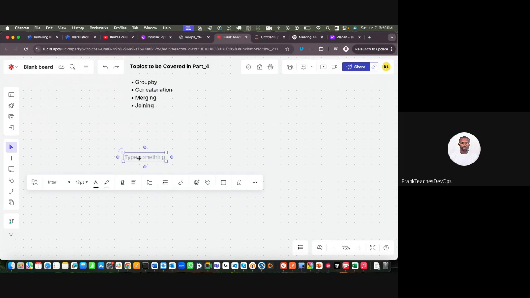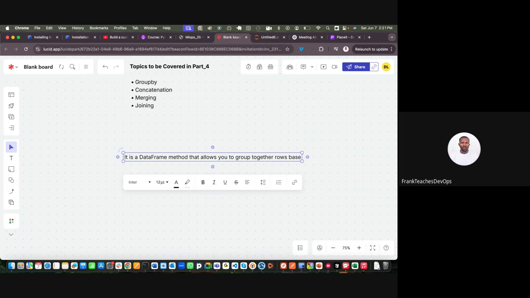GroupBy is a method. It's a data frame method that allows you to group together rows based off of columns.